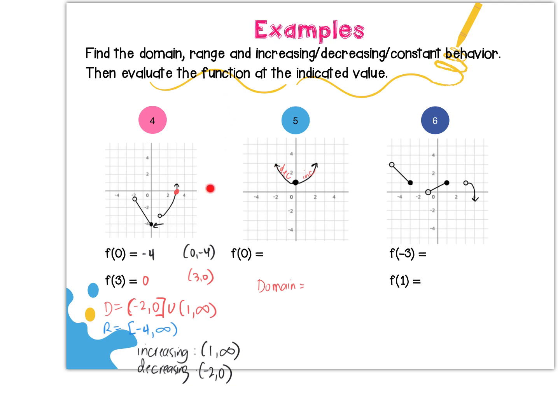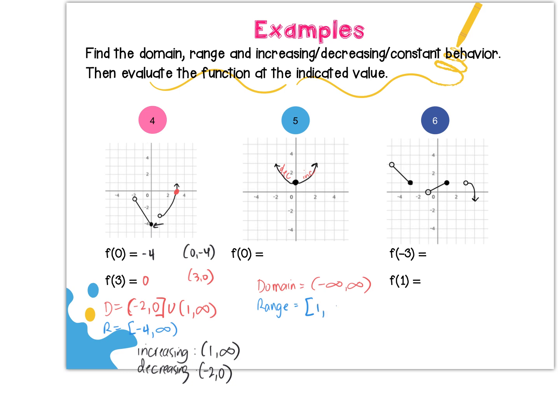So this graph really goes from negative infinity to 0 here, including 0. And then it goes from 0 to positive infinity. So this is really all real numbers. This is negative infinity to positive infinity. My range, again, I'm going to start from the bottom up, and I'm going to identify my very first y value. When I go up here, I see it right here. That's the vertex of this little parabola. That y value is 1.